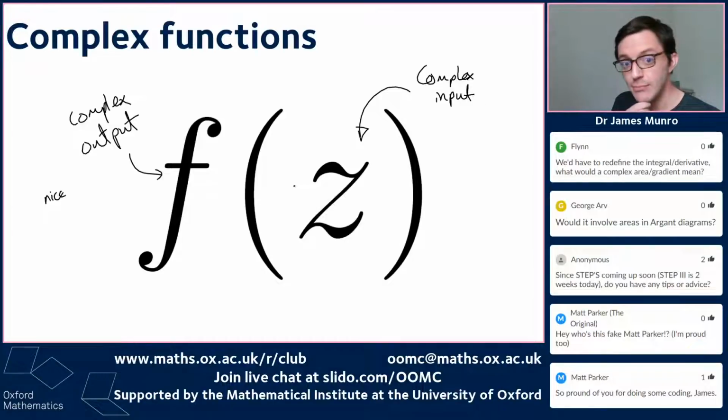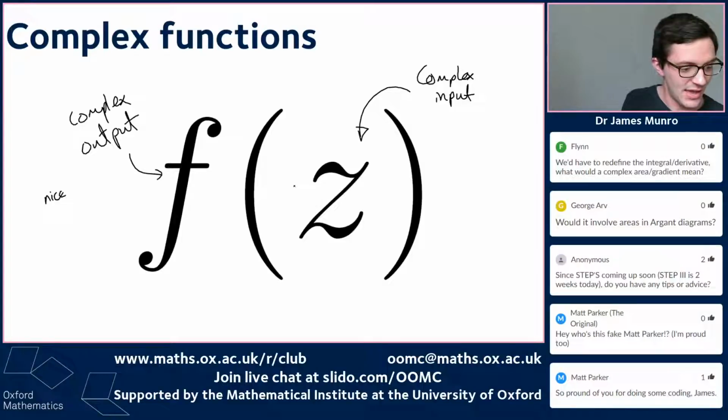If your inputs lie in complex numbers, then your function can be quite complicated. It's going to have different values. Remember what a function is: something that takes a value for each possible input. It's going to have a value for each complex number that you put in. So I've got this big F on screen to stress there are two changes that we're making. One is that the outputs can be complex numbers, and the other is that the inputs can be complex numbers. How are we going to do this?